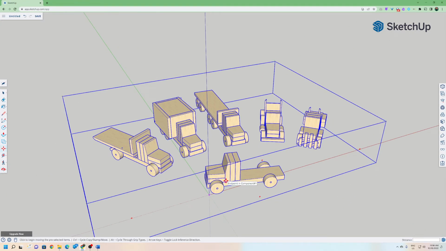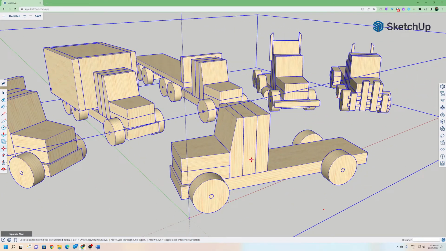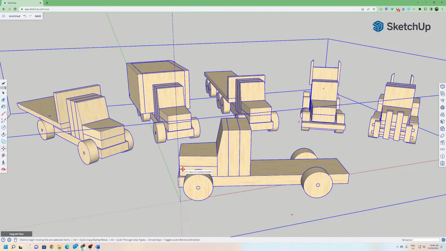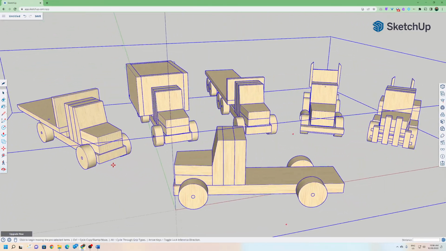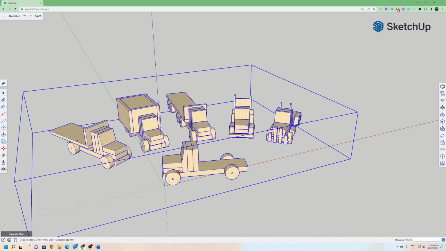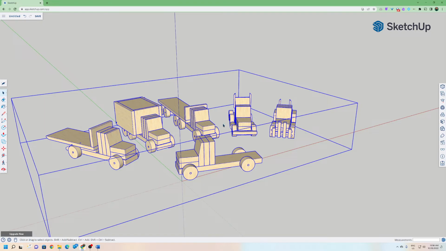Okay. So here's a sample of jobs students have done in the years before. I've grabbed their models as they did them. They are textured, like I grabbed a pine texture, like an image, and put it on the timber to make them look realistic. So imagine we had a shop and we were selling these. We want to make them stand out. We want people to go, yeah, that looks really good. If I click on them, I download them from 3D Warehouse. They're all sort of in one big group.